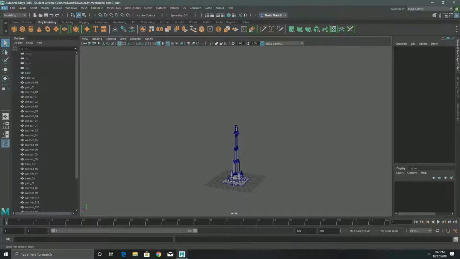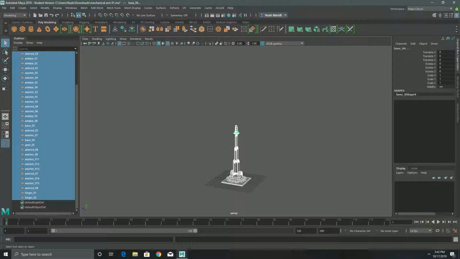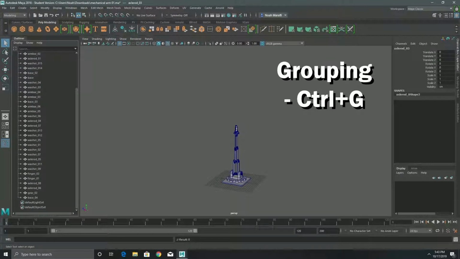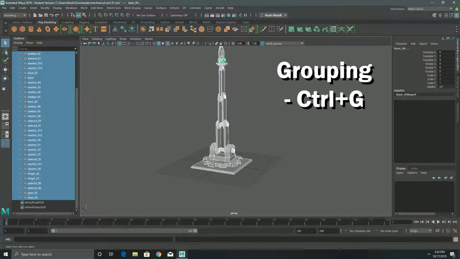Alright, we're going to begin by setting up our groups. A lot of this has to do with setting up the groups for the different layers of the object and then parenting them. If you do this correctly, you shouldn't have to manually parent at all, because we're going to be setting up groups within groups, which means that Maya will automatically parent them as we go along. So first we're going to grab all of our parts of our object and do Control G to group. This will create a master group that will control the entire object and be a base point for our parenting.